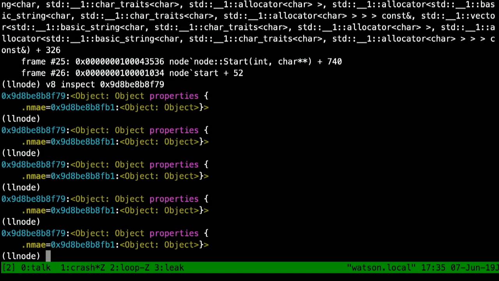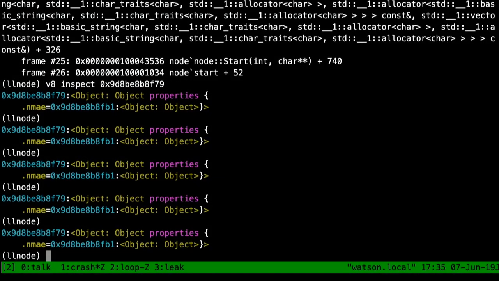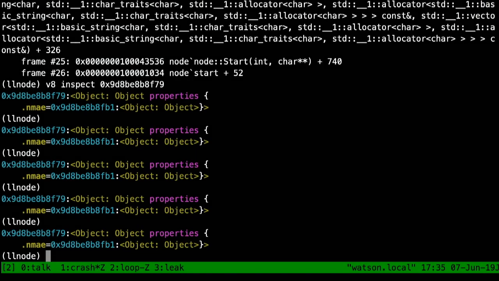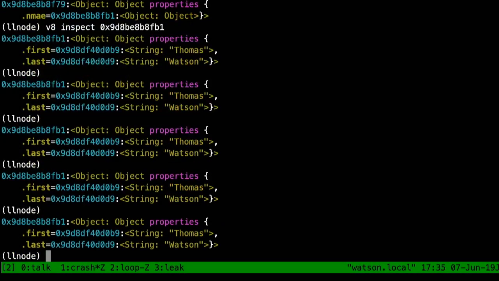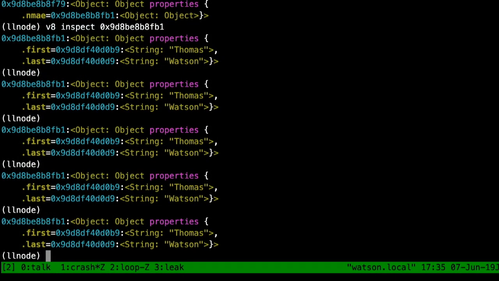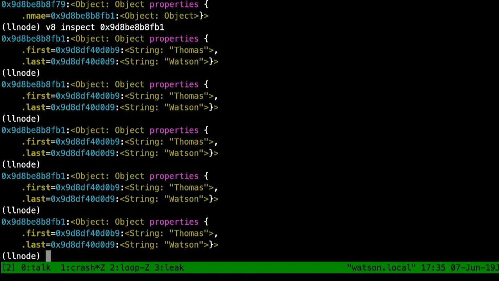So somebody spelled name wrong, right? And we can even go in and copy the memory address of the object it points to, and inspect that, and then we can see that it contains two properties, first and last, as we expected, with the values Thomas and Watson, right?